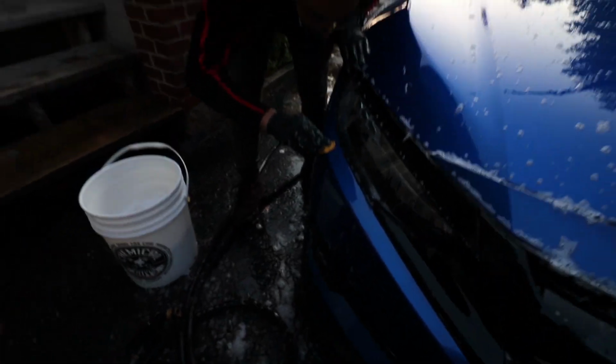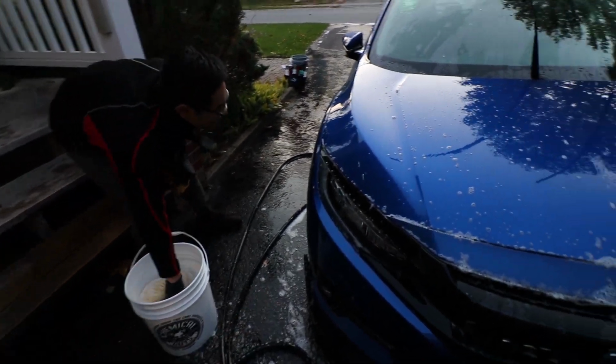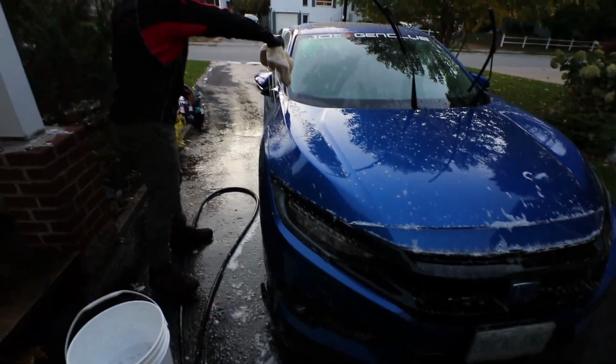And the most important thing to remember, guys, with the clay bar is that if you ever drop it on the ground, don't try to pick it up and rinse it because there's going to be dirt inside of it. Throw it away, get a new piece, and keep going with the clay bar.